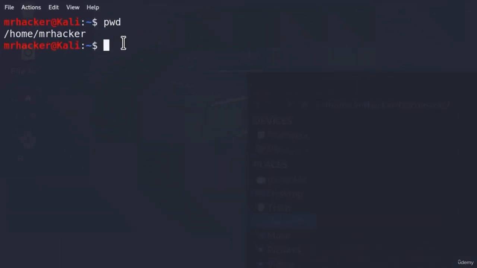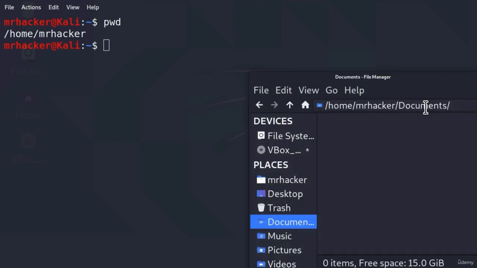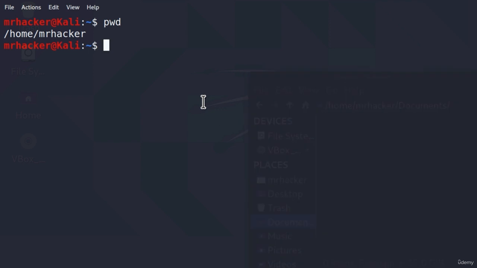Hacker. We know that inside of this directory there is a documents directory, since we managed to open it right here. And to navigate to this directory using terminal, we can use the command cd and then the name of the directory, which is documents. We press enter, and here it is. We are in the /documents directory.